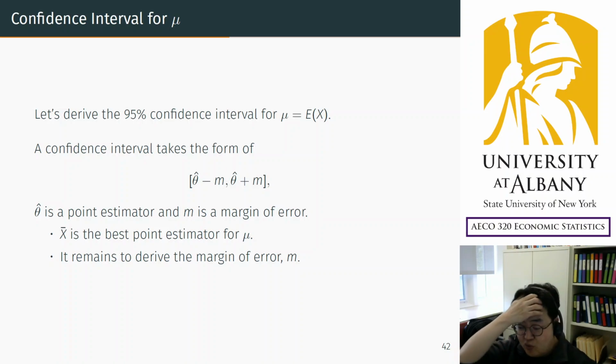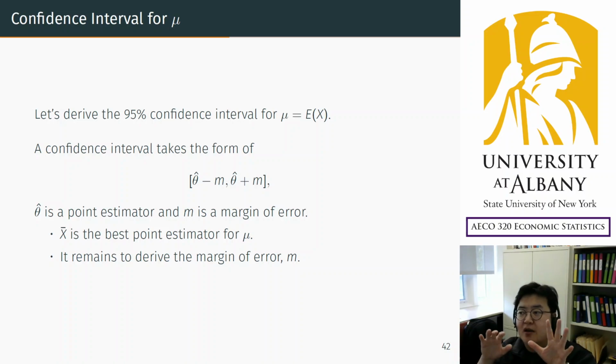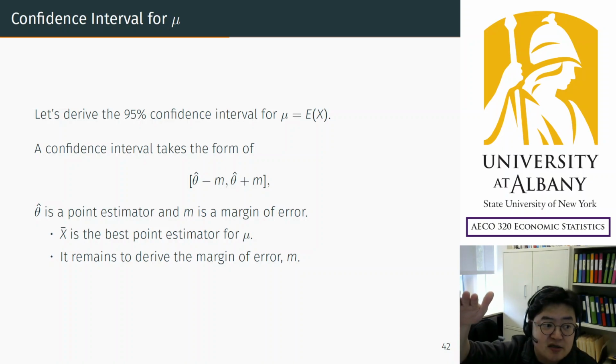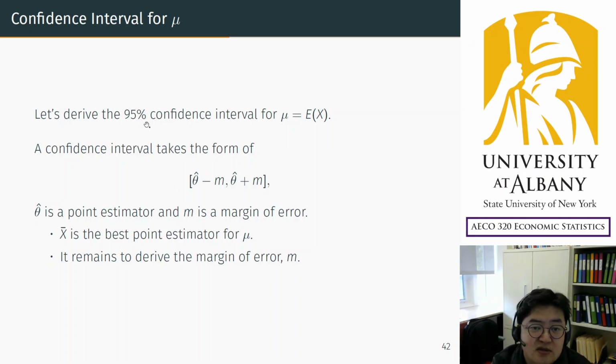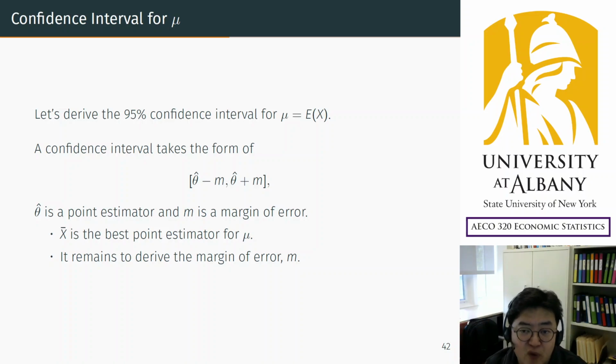Now, we defined margin of error and the confidence interval, and we learned basic terms like error probability, confidence level, margin of error, and the trade-off between the size of the margin of error versus confidence level. And what remains is, how can we calculate the margin of error? As I said, we are going to fix the confidence level, and then we minimize the margin of error. We are going to derive the formula from now on. Especially, we are thinking of the case where we are estimating the population mean.